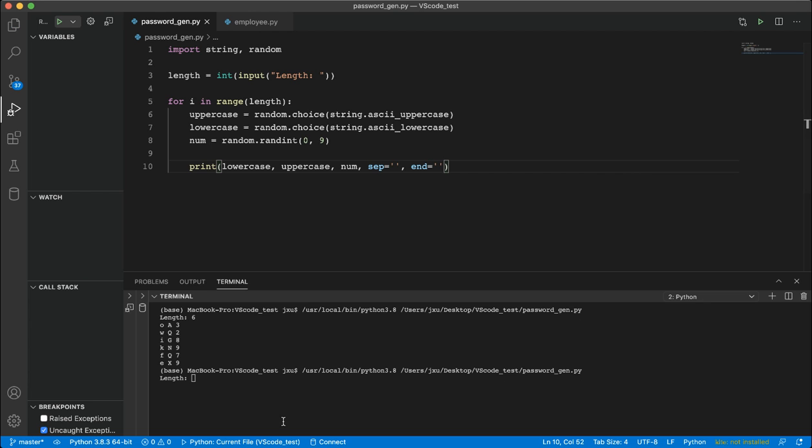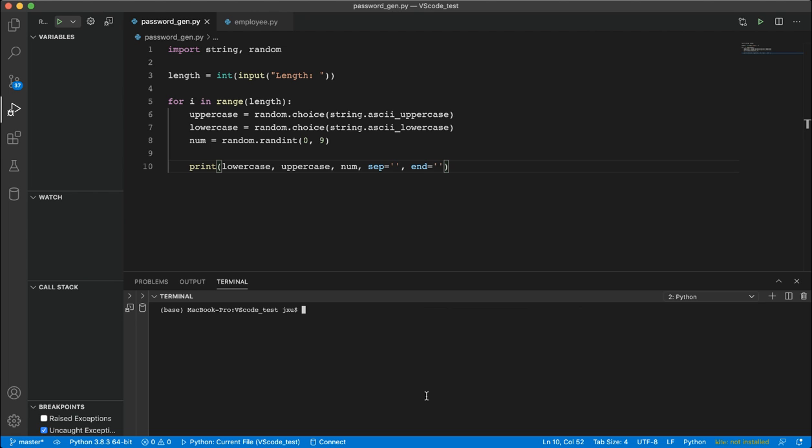So now we can create a nice password. And of course, what is happening is that it's actually longer than the length. As you can see, if I type in 2, it's actually a length of, I believe, 6, because we have 3 values here, and 2 times 3 is 6. But this is actually pretty good because it will increase the difficulty of the password to guess.